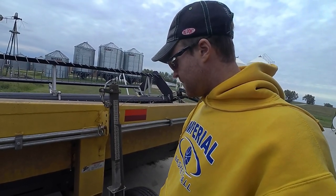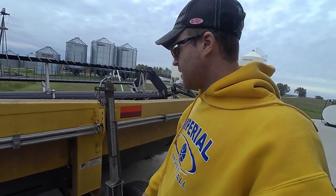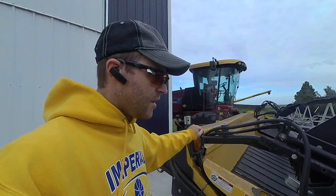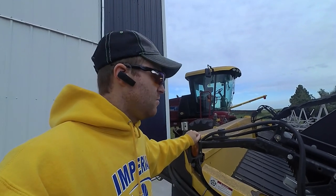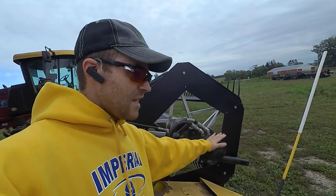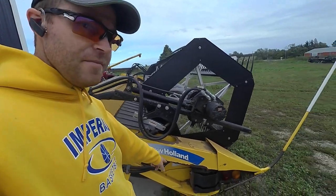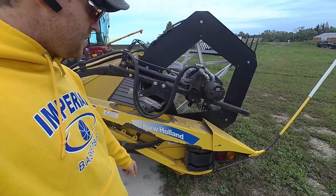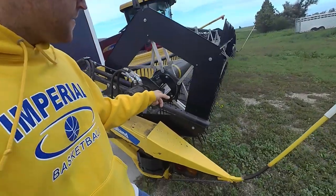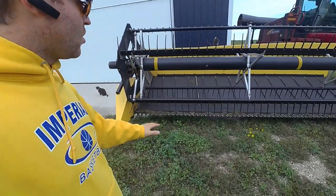We were cutting fairly short this year so we had the gauge wheel set a little lower. We bought these machines used last year, but when we initially got it, it was unusable — the dealership lied to us. This motor had to get new seals because it was leaking badly. This year a draper bearing went out on the front — rusty galore, surprised it lasted as long as it did. We replaced knife bearings last year, and the reel was actually hitting the deck and was out of adjustment with broken fingers.